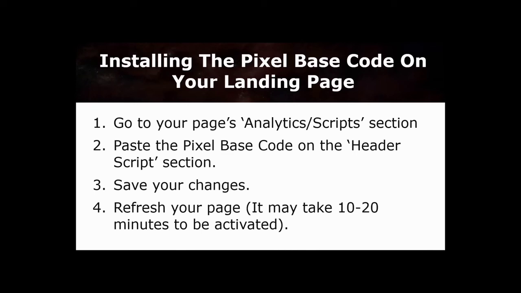Next is the code installation on your landing page. Now what you need to do is to go to your landing page's Analytics/Scripts section and paste the Pixel base code on the header script section. Now you're all done. Make sure that you refresh your page, as it may take 10 to 20 minutes for the Pixel to be activated.